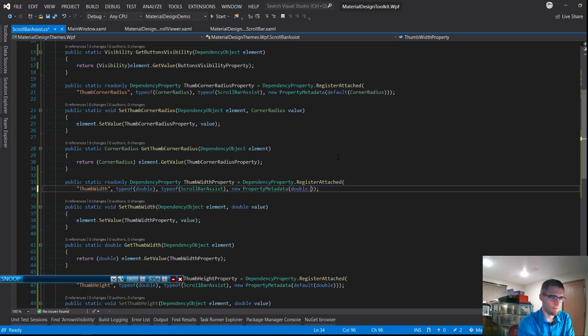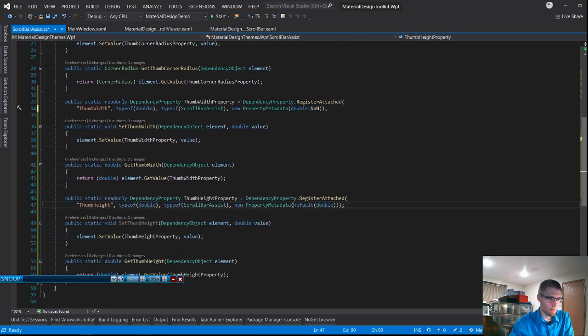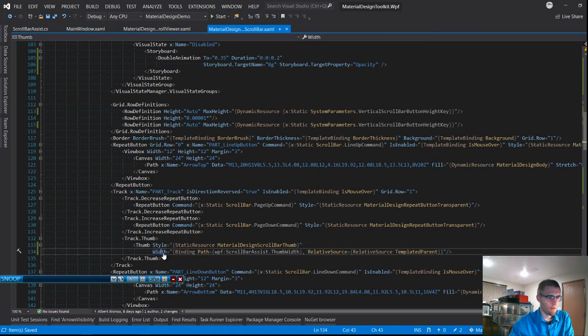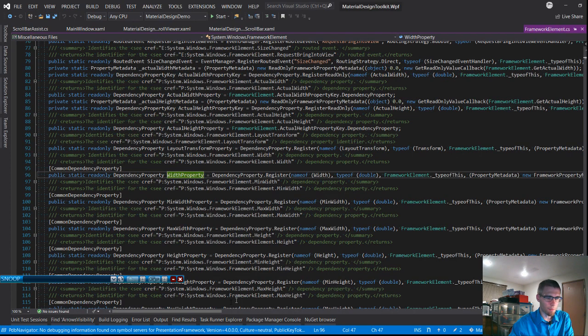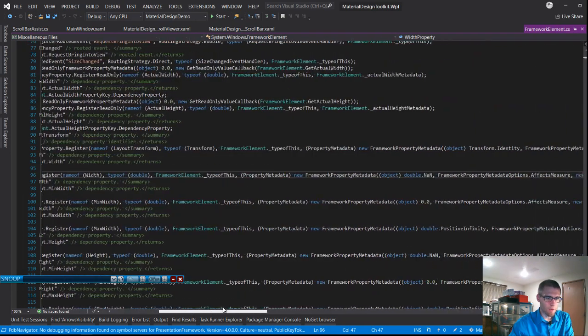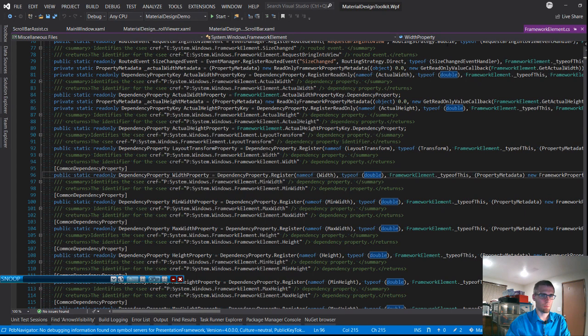The NaN, and I'm going to double check this in just a moment, but I believe if we look at the width property itself, so we'll go to the framework element width property, the default value of this guy is double.NaN. So by defaulting ours to double.NaN, it will be the same as if the width property was never set. Same with the height.